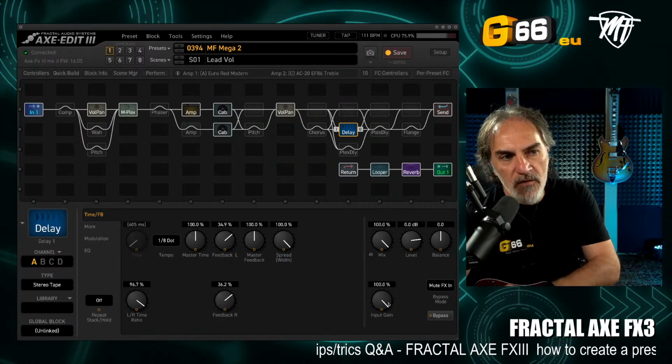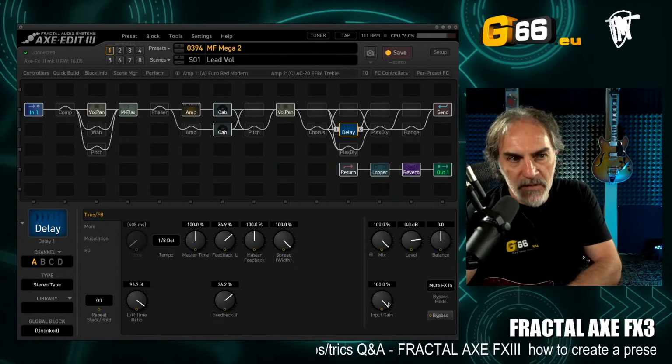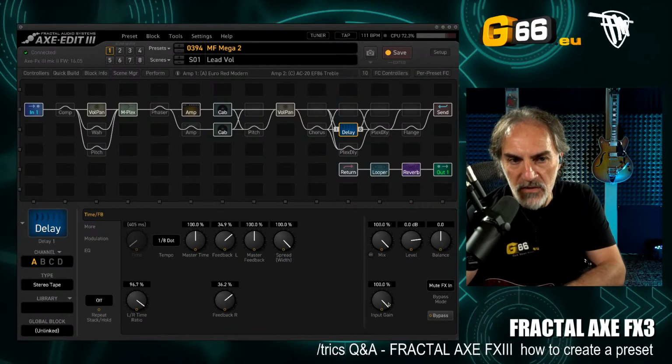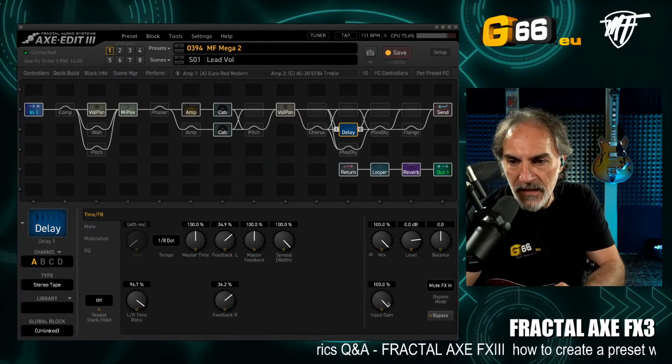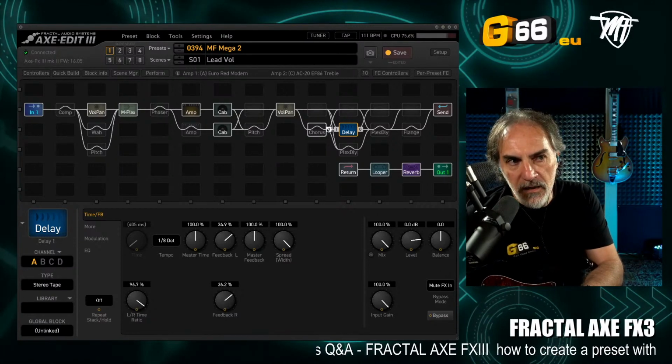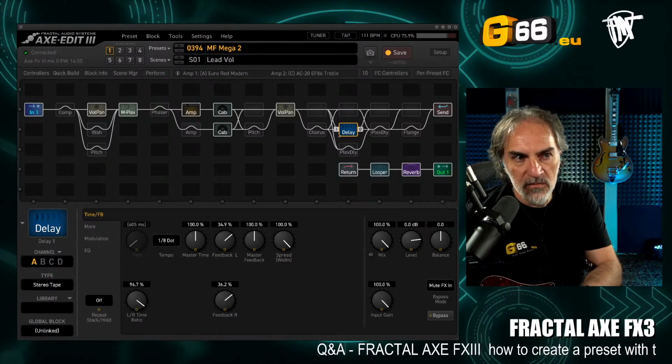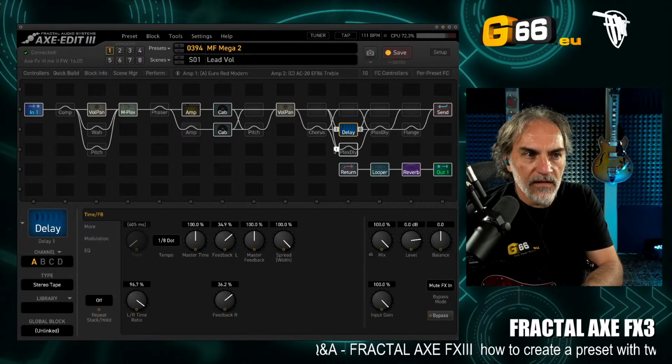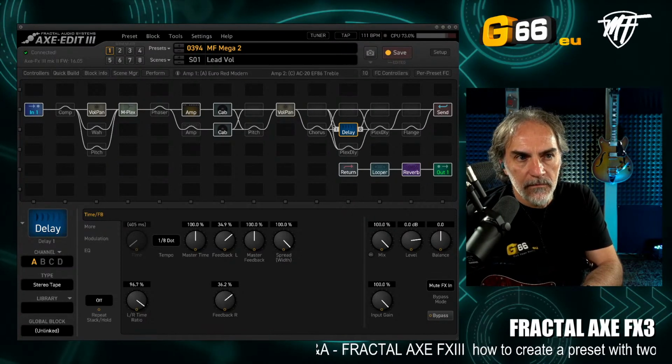Even if you have a big amount of ambient effects, you can distinguish the lead sounds perfectly. This is the reason that I like so much to use the ambient effects in the parallel mode.